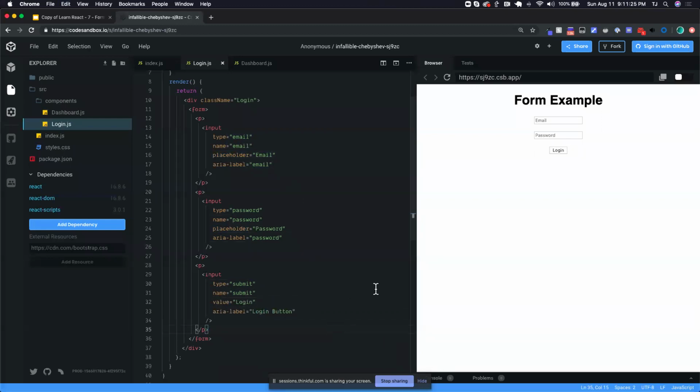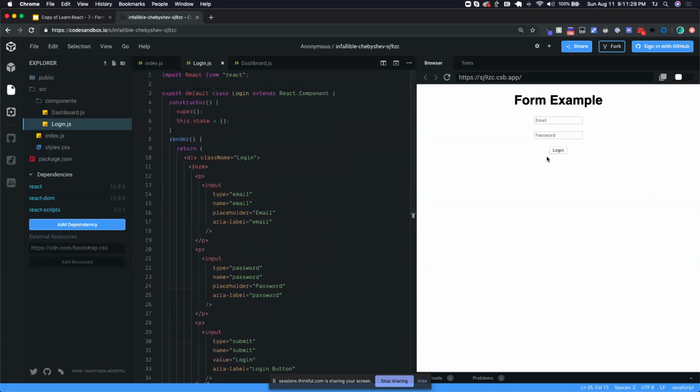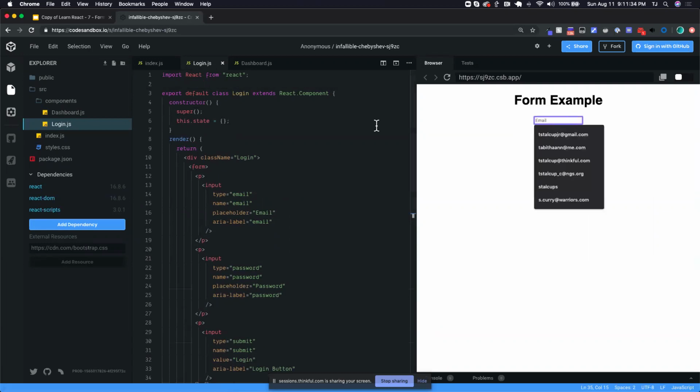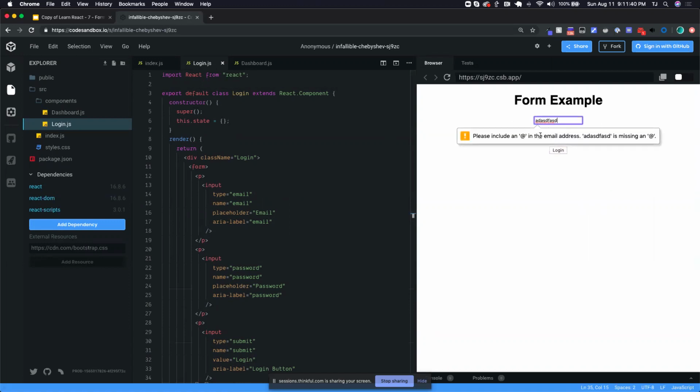Okay, perfect. So now I've got my form. And so if I try to submit this right now, it's kind of auto reloading the page. It's not doing anything. As far as if I try to type in something like that, it is auto detecting that this should be an email address. So that's good.